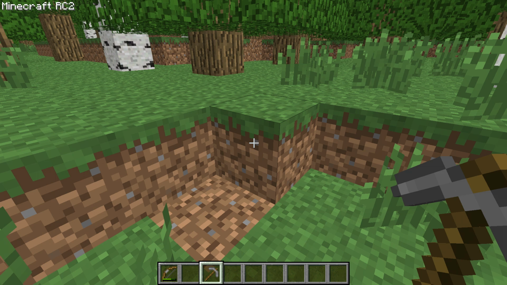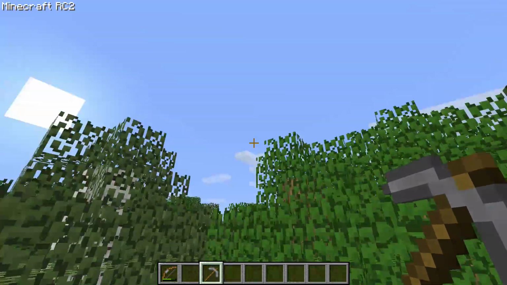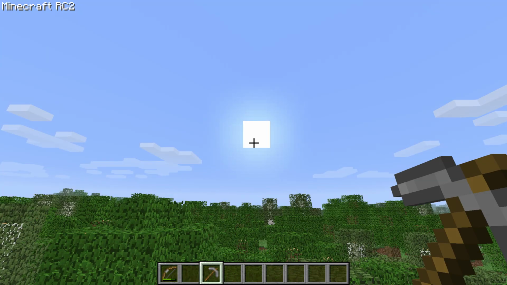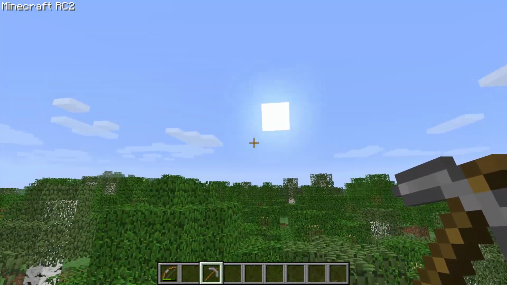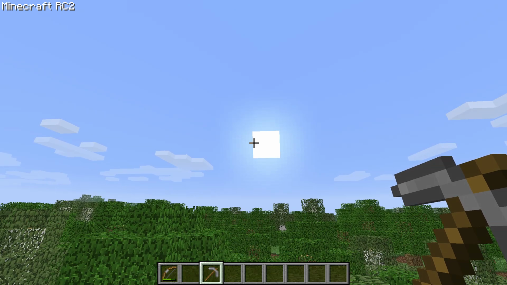So let's see here. Where was I? Minor texture changes to grass, sand. The sun is now a square again. I'm not really a fan of that. I kind of like the circular, pixelated sun and moon. The moon is also a square.